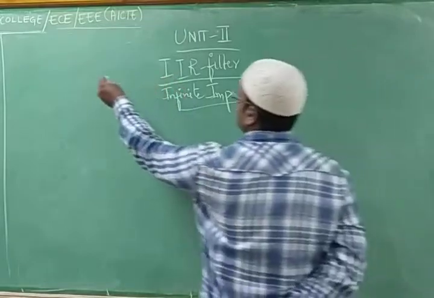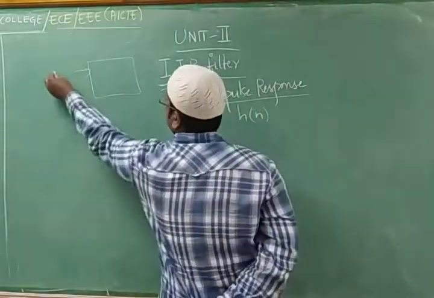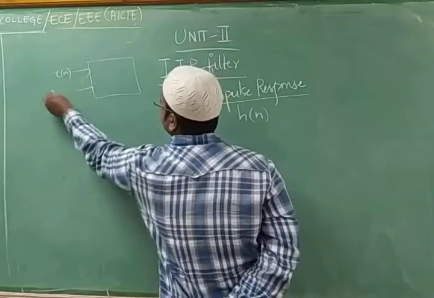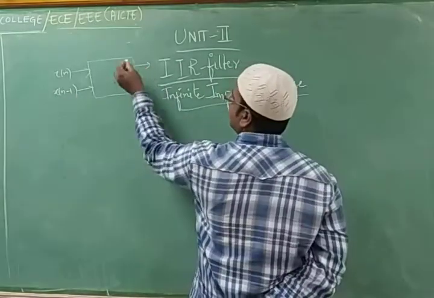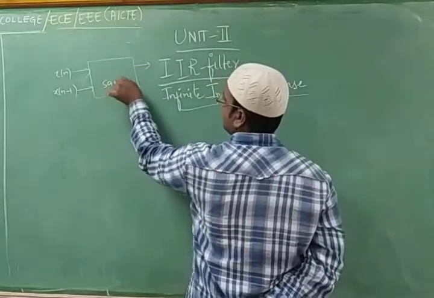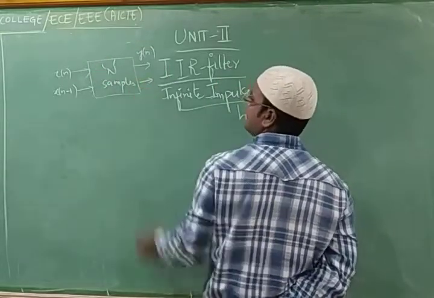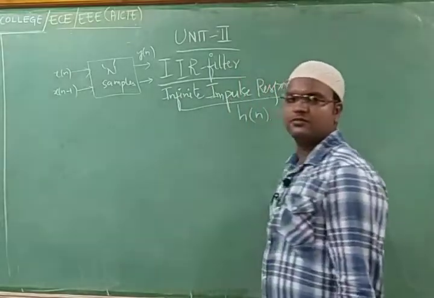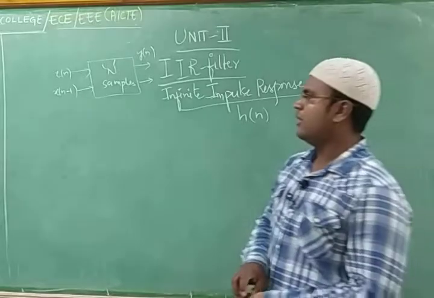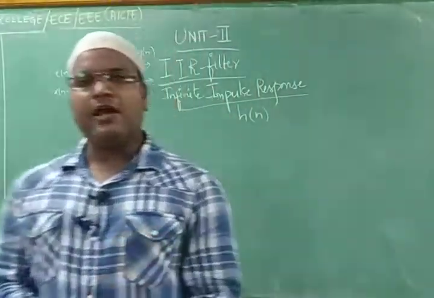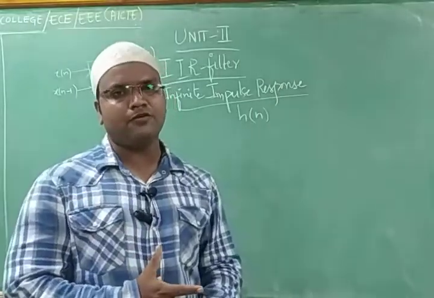So what is the sequence? Suppose you had the sequence like this, so it depends upon the present input. Suppose this present input is x of n and the previous input is x of n minus 1. It depends upon the sample values, whatever samples we have, n number of samples. For n samples, the output is y of n, the output samples. So whatever the sample values we are going to take, those particular values are taken.